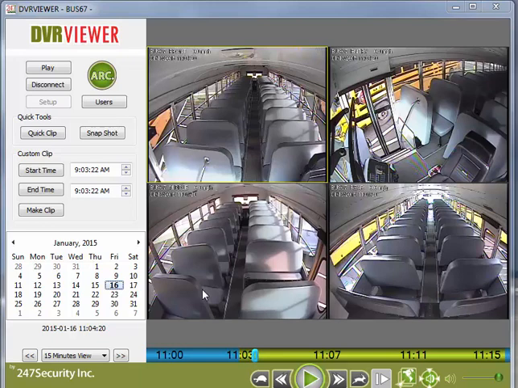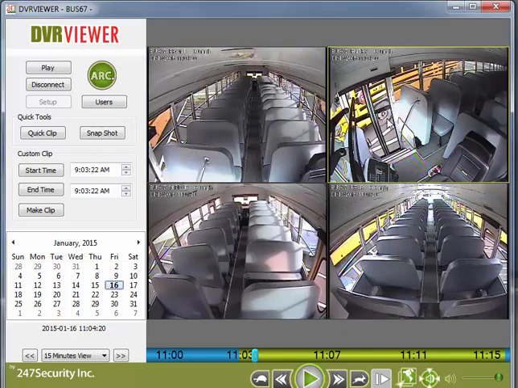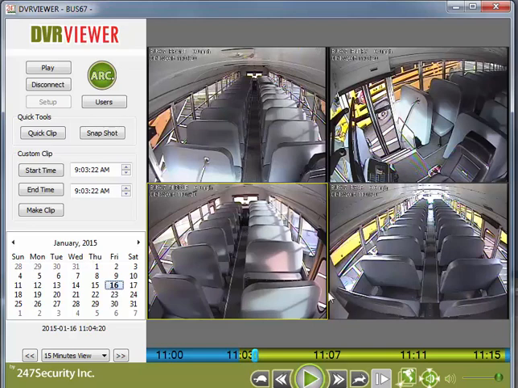Each 24/7 internal camera includes a microphone. As you're looking at the screen here, the yellow box defines which audio channel you're listening to. If I clicked between the different cameras, I would be listening to the different audio from each of those microphones. If I wanted to listen to all the audio channels together, if I select this button here, it will combine all 4 channels, so I'm listening to them together.